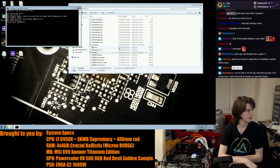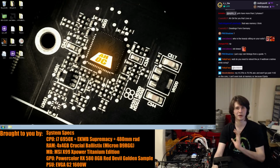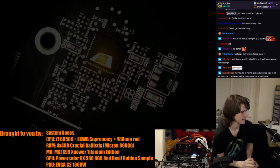Do you need to reboot the PC if Wattman crashes while OCing? I think you can force restart the AMD driver and that would fix it, but it's easier to just restart, in my opinion. It's more consistent. If you just restart, you know for a fact everything is good. If you do anything else, then it's like, well, maybe I fixed it, maybe I didn't. That flash did take, so let's restart.